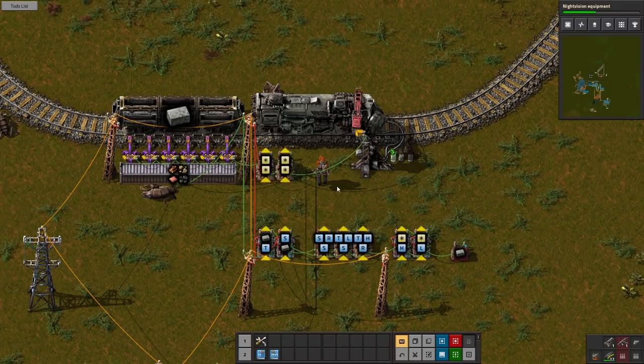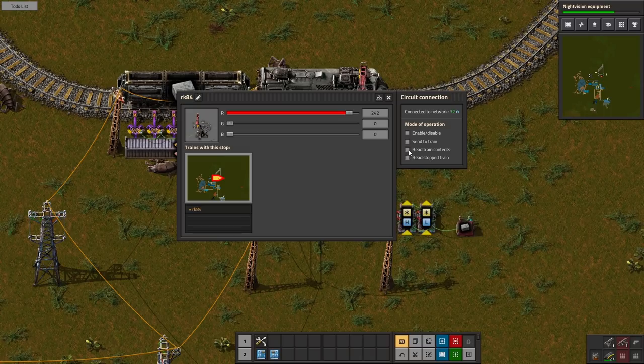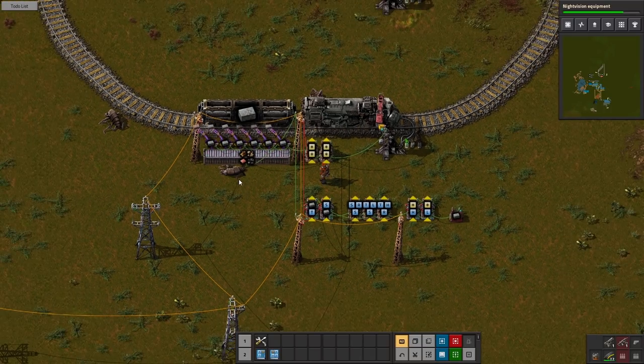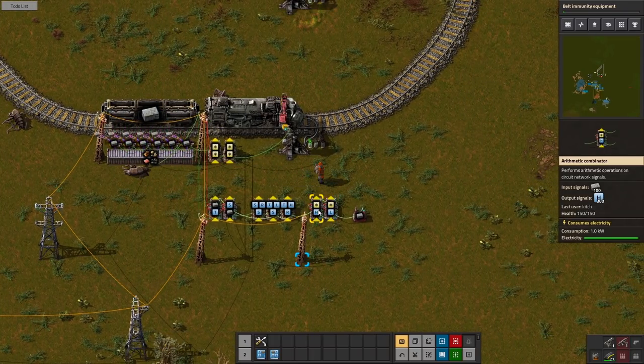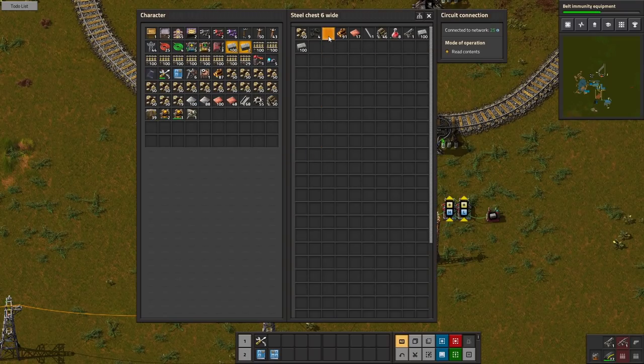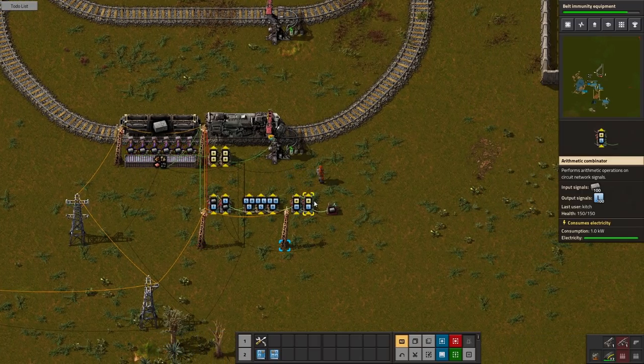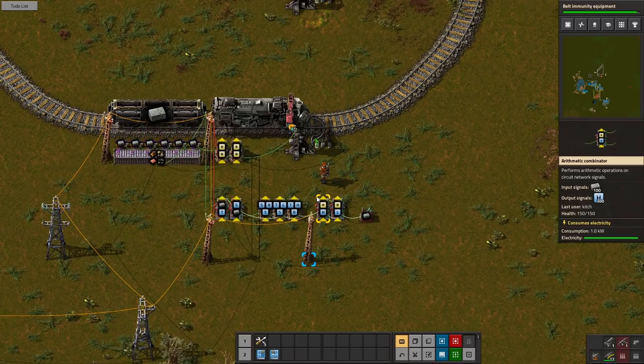Because you don't have anything. All right. So if we put the stone in there. Not send to read train contents. All right, that should stop whenever the amount of stone equals 300. If this is working. All right, it did. And it should remain stopped until we get below 100. And it does. All right, so that's fine for stone.